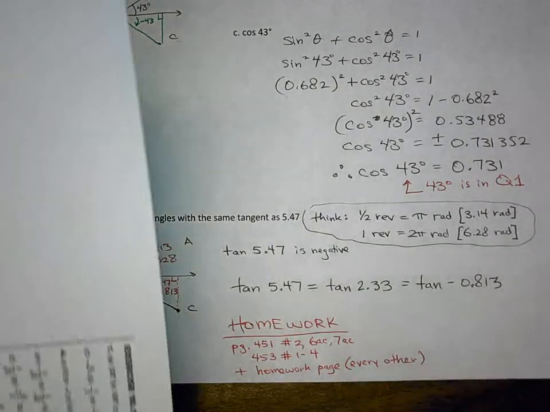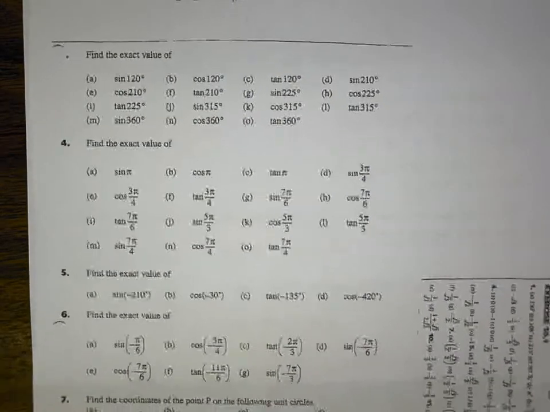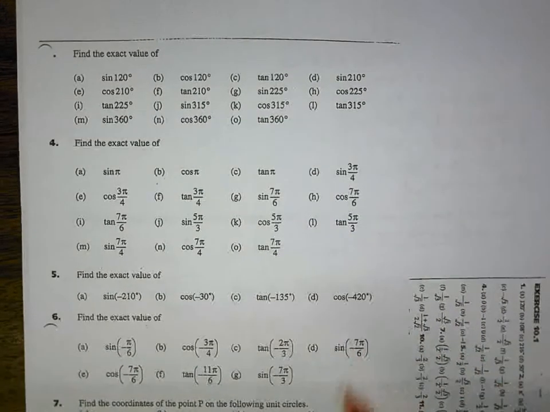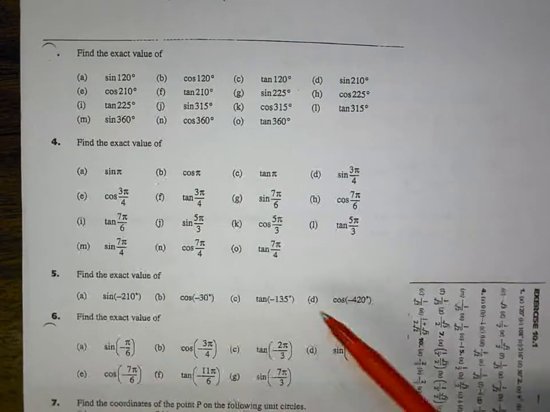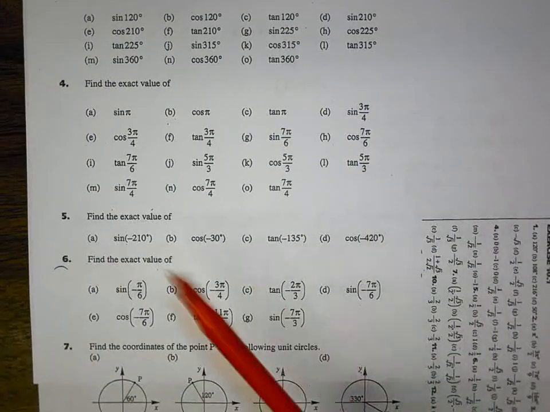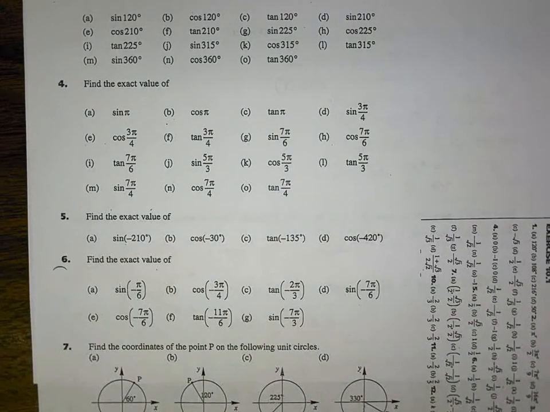The homework page should be attached. These are just some rote questions to get really comfortable with the related angles. Remember, related angles are part of IB. They have to be known, and you have to be fast and comfortable with them. So this will get you fast and comfortable with them. You don't have to do them all. I'd say do every other one, and especially focus on the radians because that's the thing you're most uncomfortable with.